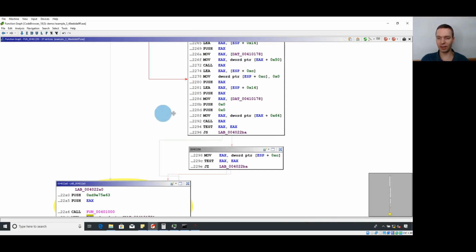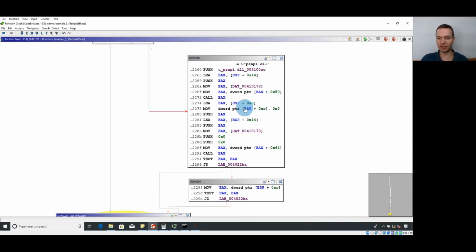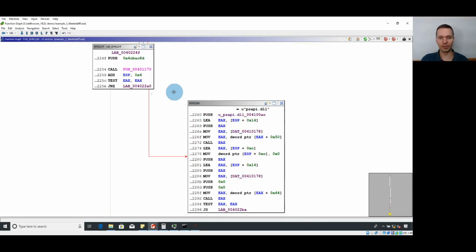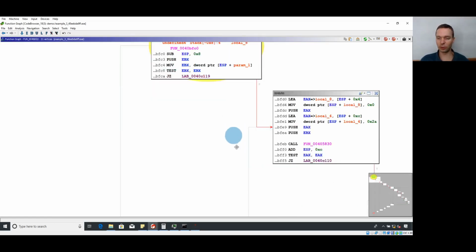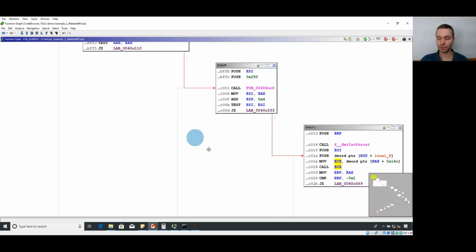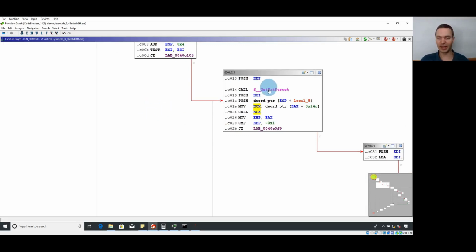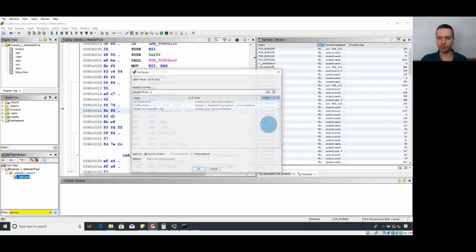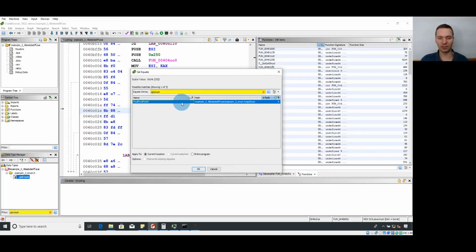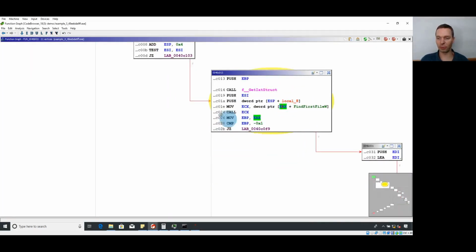So I can look at other ones too. Let me type G to go to the demo part, and this was at 4Bravo F Charlie 0. Again, let me scroll through here. So I see my IAT structure. So that means this EAX is the IAT structure. So I'll right click, do Set Equate. Then I'll do API enum and find FindFirstFile, double click it, and it'll add it for me.